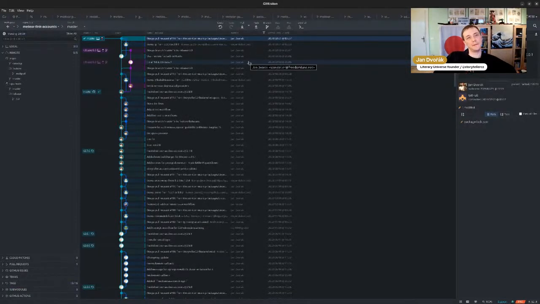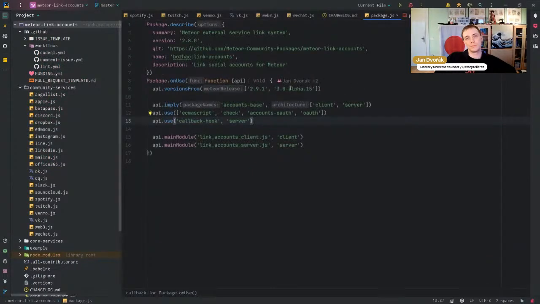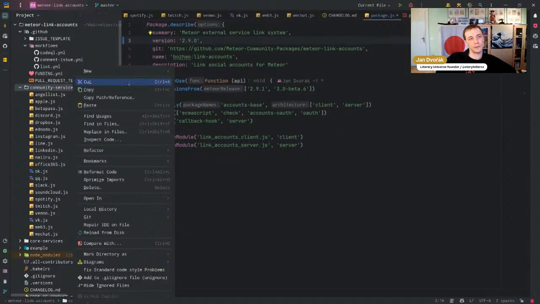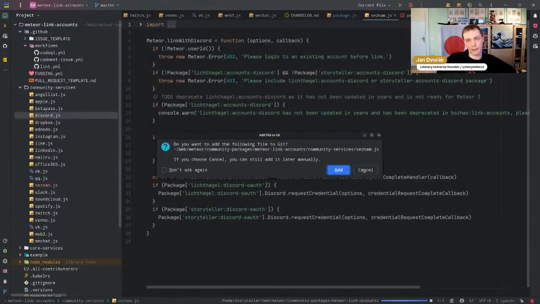Okay, so let's start with the master because we're just adding to our existing one. Let's do this while we can. We are adding a new provider here. See here, this is set up into the core services and community services. We'll be adding a new one. We'll use the Discord one as a template, as we have used until now.